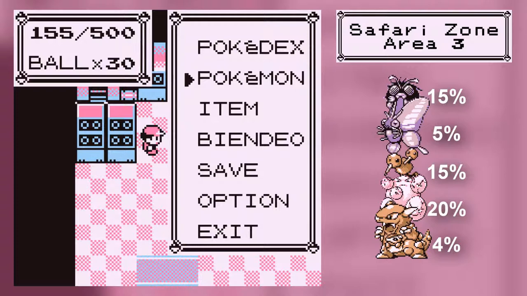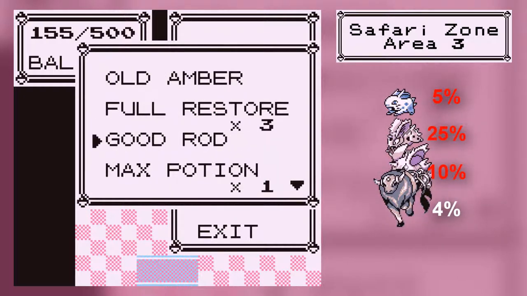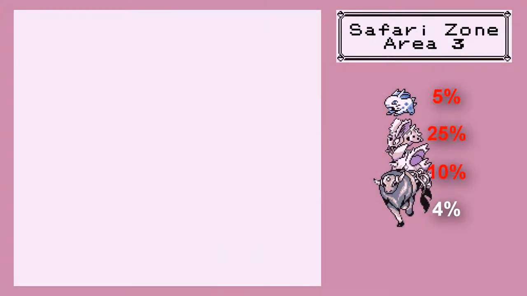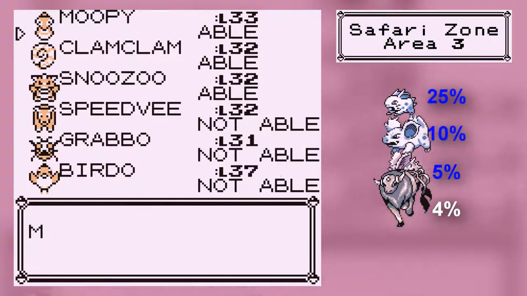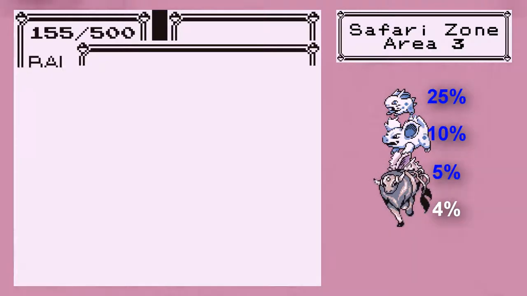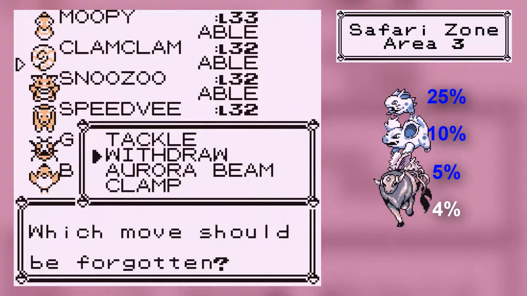It is one of the best water-type moves in the game, just because it's got a lot of PP, it's very accurate, and it's powerful as well. So powerful that I'm gonna teach it to Cloyster, because why not? Oh, that's Moopy. No, don't delete Moopy. Abandon learning it. Clam Clam. There you are. I don't know why I gave it to Moopy for a moment there. Now, the question is, what attack should I have?